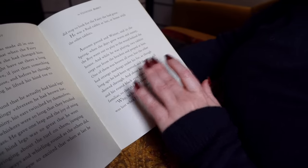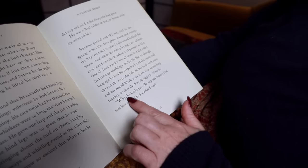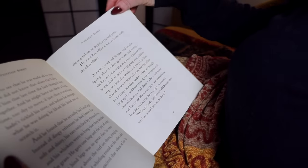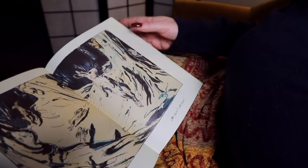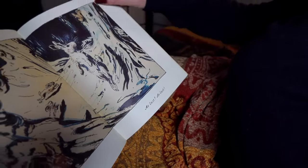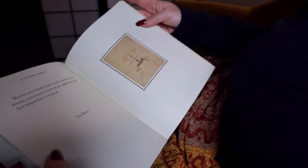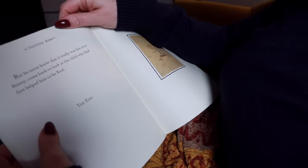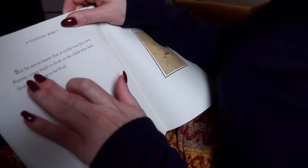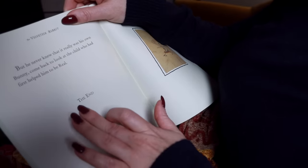And about his little soft nose and his round black eyes there was something familiar, so that the boy thought to himself, "Why, he looks just like my old bunny that was lost when I had scarlet fever." But he never knew that it really was his own bunny, come back to look at the child who had first helped him to be real. The end.